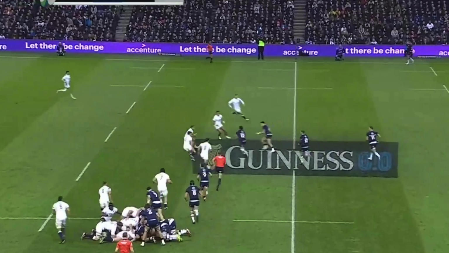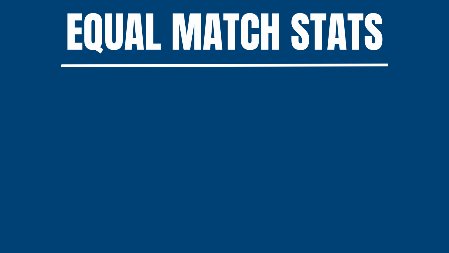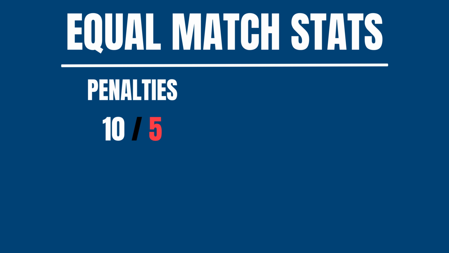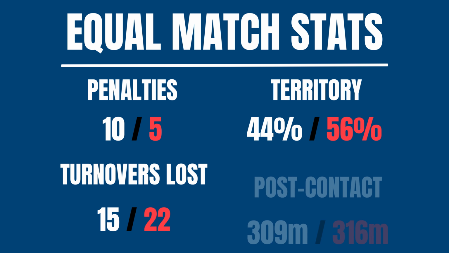But on closer inspection, we can see that it was actually Lawrence's job to cover Jones, as George Ford is covering Tuipulotu on the inside. Even though Henry Slade is doing everything right and rushing strongly, the fact that Ollie Lawrence tackled the wrong man left a big gap that led to a relatively simple try. When we look at the match stats overall, it doesn't really seem like Scotland dominated as much as the scoreboard would suggest at that time.